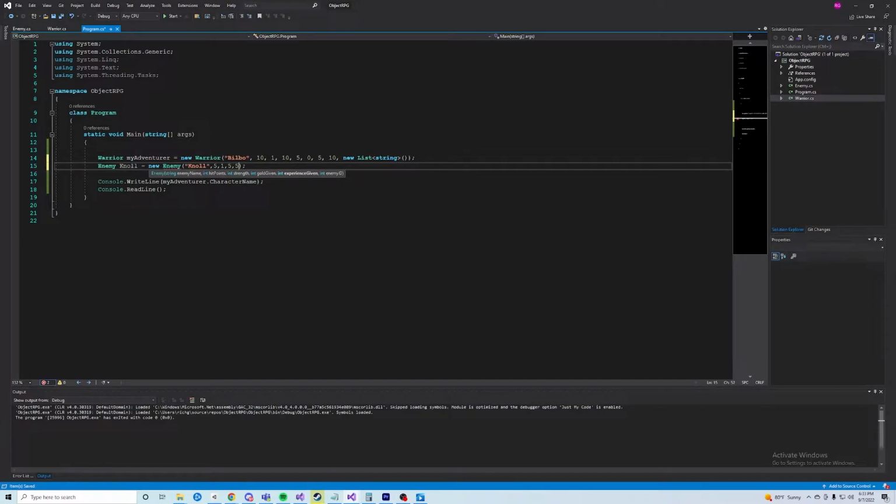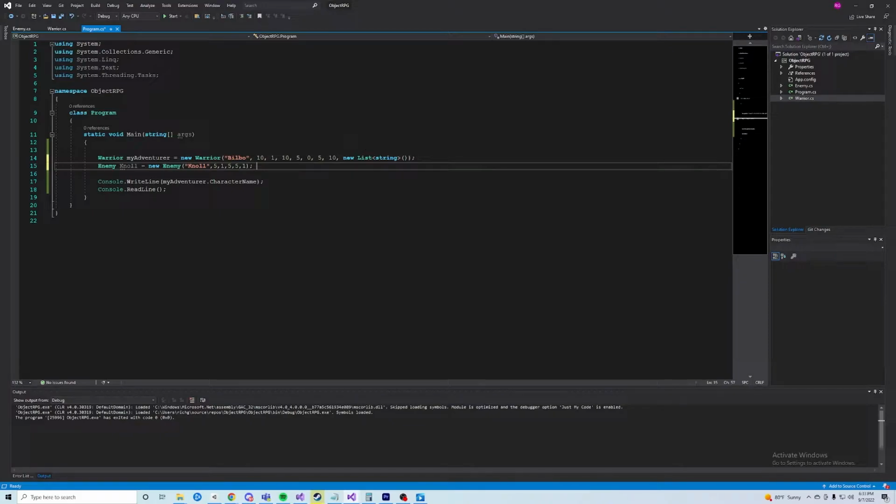Experience given, maybe we can just do 5 too. And then enemy ID I will set to 1. Okay, so we've instantiated an instance of the enemy class called null, with the name null and all of these default values.